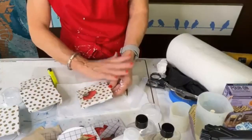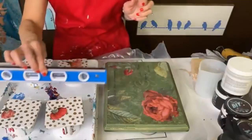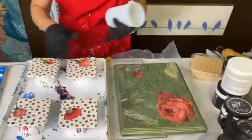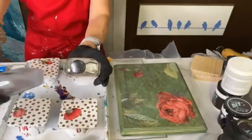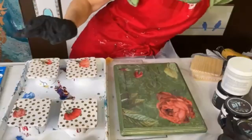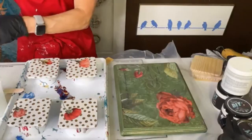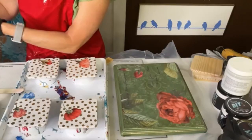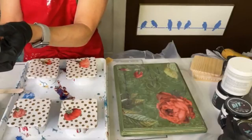Just how pretty is that going to be when it's crystal clear with resin on top! Whenever you resin, it's really important to get your things level — I use a level and just put it up here to check. So I'm going to add my resin in this little silicone cup. I've got some epoxy resin — this is the Amy Howard brand — and there's a Part A and a Part B. I'm going to do four and a half total, so that's two and one-fourth of Part A and two and one-fourth of Part B. You put the same amount of each — it's by volume, not weight. That's important.